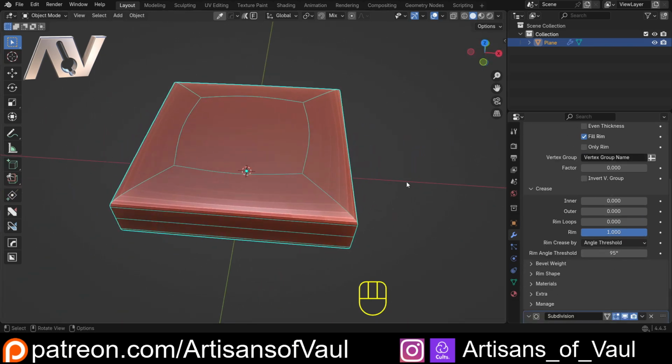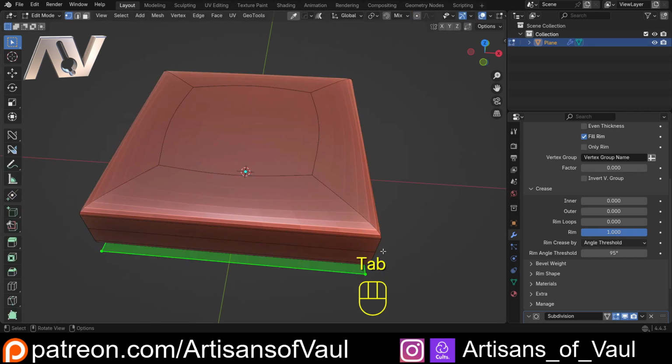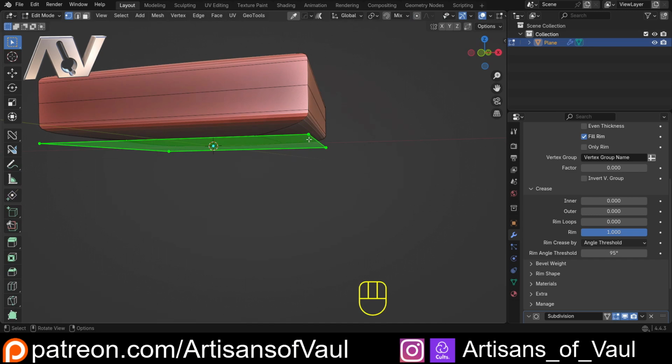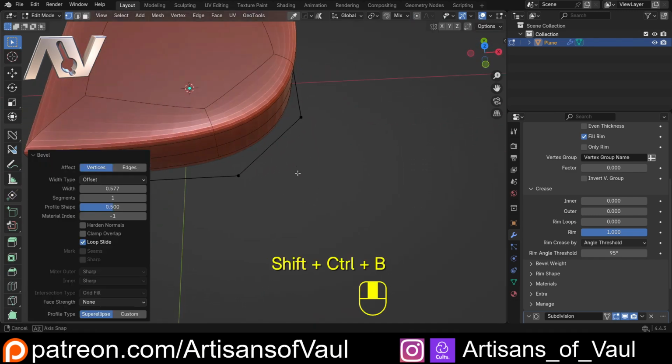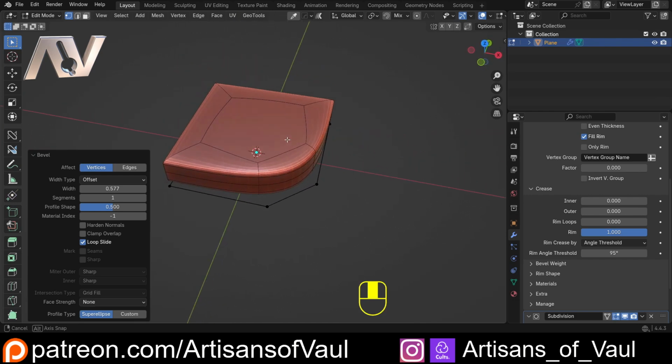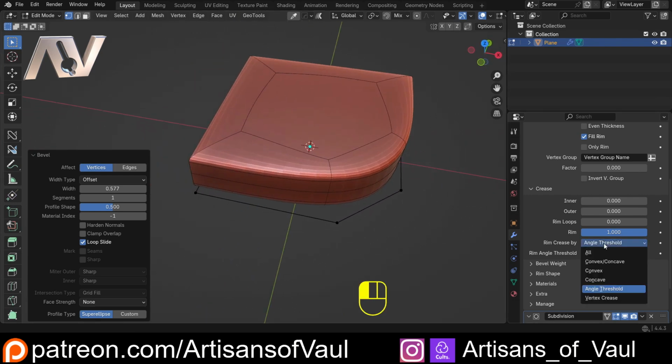I'm not going to go through every single one of the options, but we've got an angle threshold. If I just come into vertex mode, so we've got our object here, and then Control Shift and B to bevel that. Let's put this 45-degree angle on it, which looks really cool. We can see that in this threshold angle, we are not affecting that, but we could change this if we wanted to.